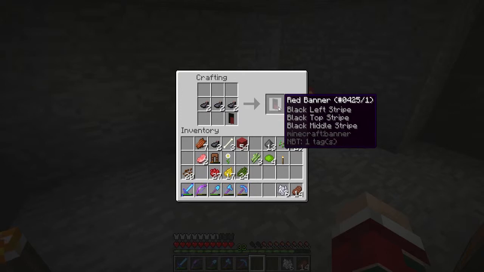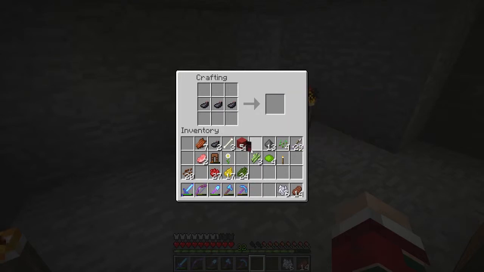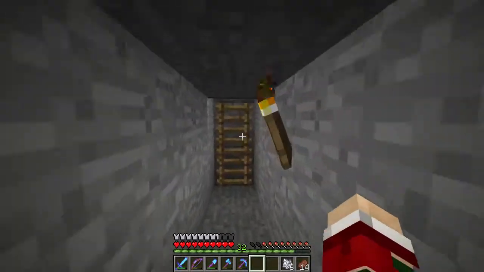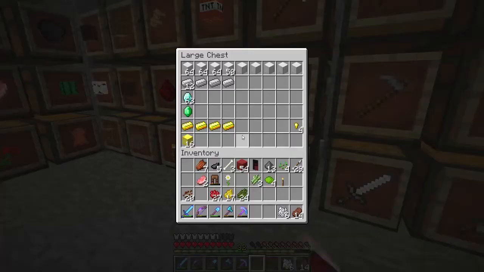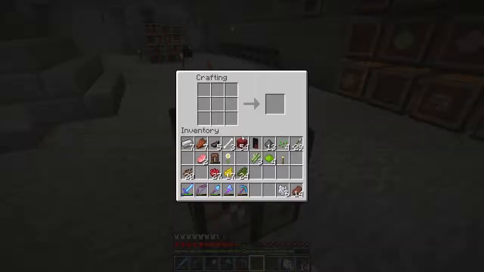And let's see here now. That's kind of an F already, but it's not perfect. Oh, I know what I need to do. Let's grab us some iron. See, 1, 2, 3, 4, 5, 6, 7. I need 7. There we go.